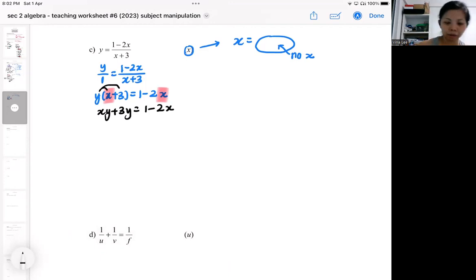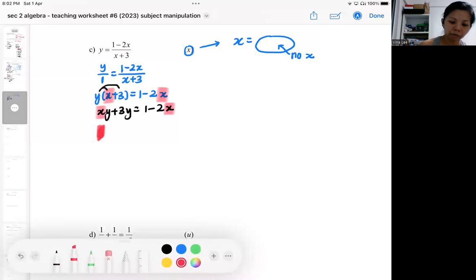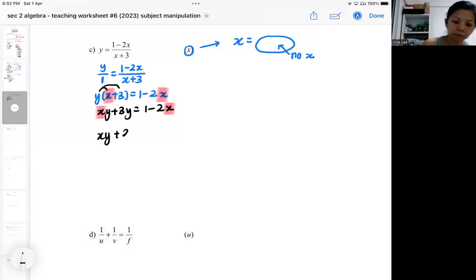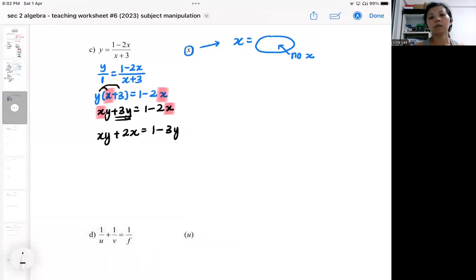Then push all the X to one side. So there is an X here, there's an X here. So I will focus on pushing all the terms with X to one side. All the terms that don't have X, I will move to the other side. During this moving, a lot of people will make sign error. Those who are always very careless, they always make sign error during the shuffling. Sorry, this one is 3y. So you got to shuffle correctly. There's a chance for you to make careless mistake.